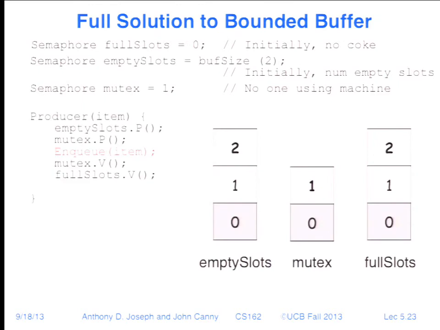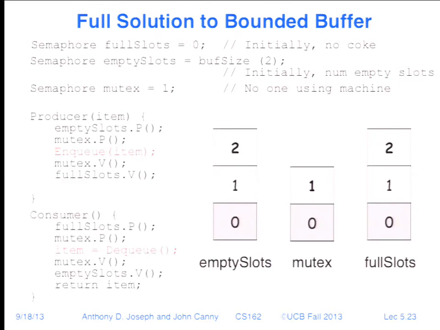All right, so what I'd like to do now is actually try to simulate this sequence of instructions, which works, although it's somewhat fragile. So first we'll simulate it running correctly, and we'll make a slight tweak to the code and see what happens. And so I'm going to use help from three volunteers. Volunteer number one is going to implement full slots, which initializes to zero. And volunteer two is implementing mutex. And volunteer three, awesome. All right, empty slots is initialized to two.